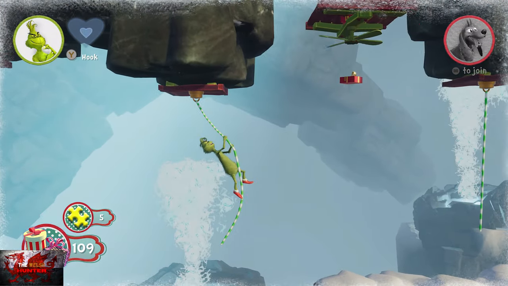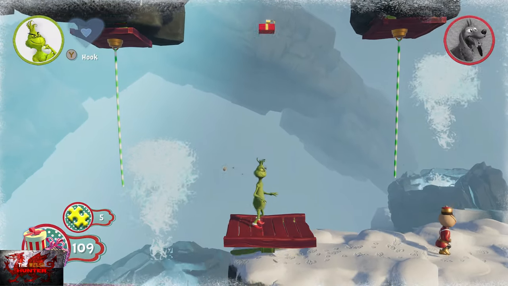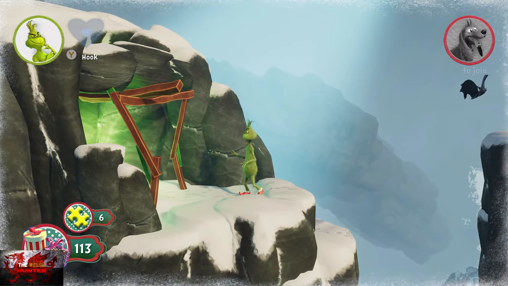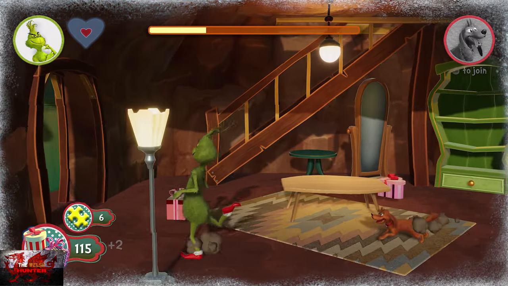So what we're going to do now, we're going to fly up onto this flying platform. Yeah, just about. And as we go up, we're going to go to the left. That is where the next PP is going to be, the next puzzle piece. There we go, that's number 6. And then we can continue straight onto the left in order to get into another house.